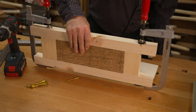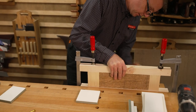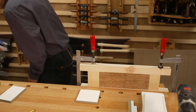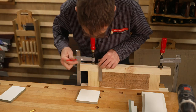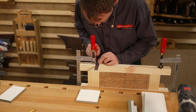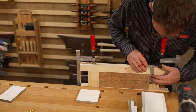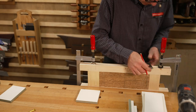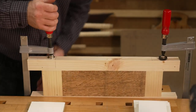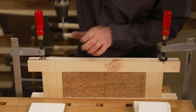So I'm just going to lift this to make my life easier, and put it in the vise. Smallest square, just turn round. I'm going to come to there, not critical. If I put a line on there, you can see where I am. I'm looking at where the pine batten is. I don't want to be right on the edge of it. The glue would have just gone a little bit, which would be good.